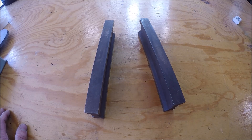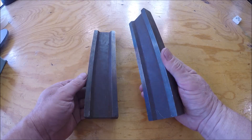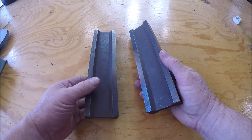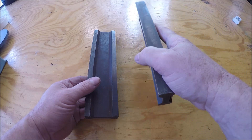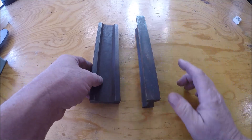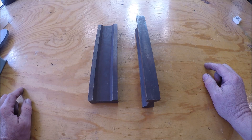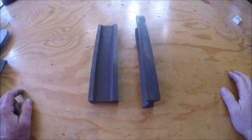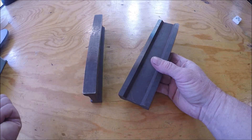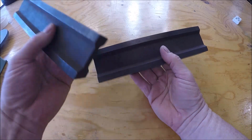The only real eBay score I got this month is these parallels. I was going to make a set for my shaper — I've got a couple sets but I wanted a different size. I got on McMaster-Carr's website and looked at A2 and D2 tool steel. A comparable one inch by two inch by one foot section would be like $143, and then I still have to mill it, harden it, temper it, and surface grind it. So I found these for $50 — a good oddball size — and I'll be using these on the shaper.